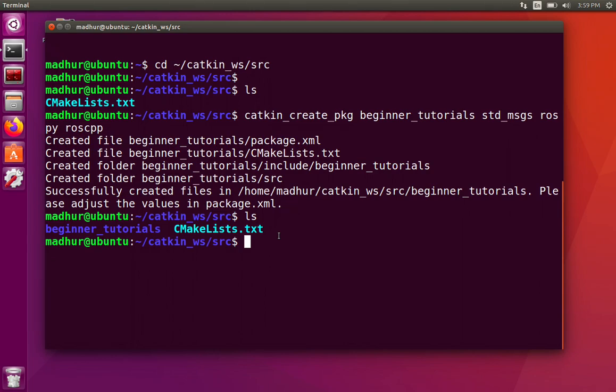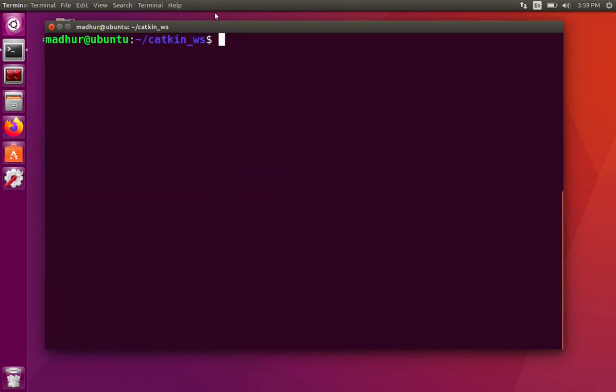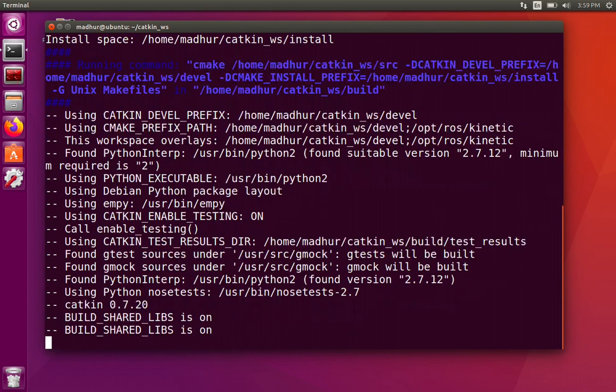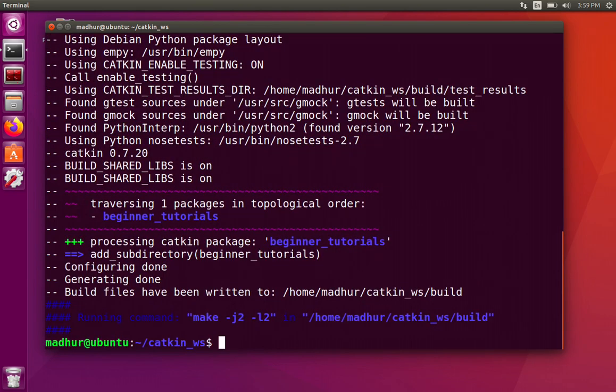Exactly, right? So the thing is, don't run catkin_make while you are in the source subfolder. You always go to the root of the workspace, and I'm clearing it. So I'm now back in my Catkin workspace, and I can run catkin_make, and it will take some time, but it should return no errors, and the build process should be completed.